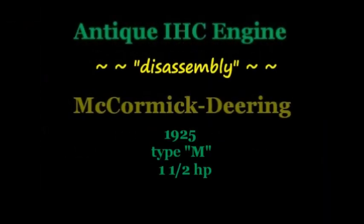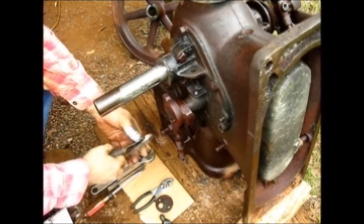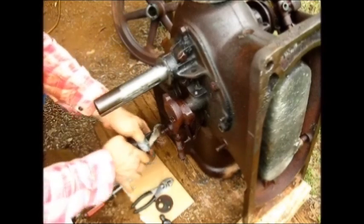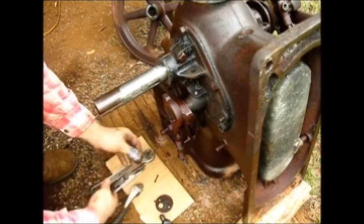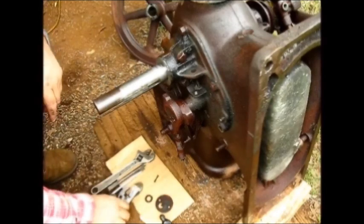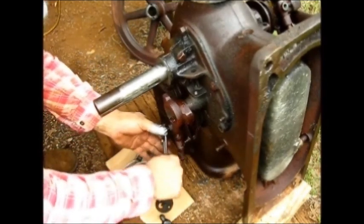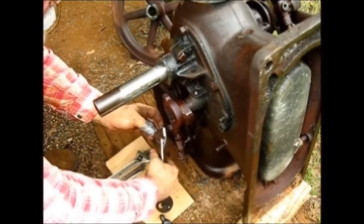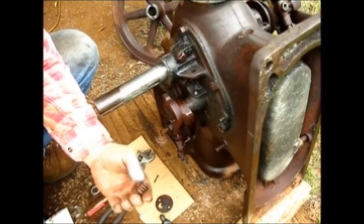No need to hit it again. We gotta get that off of there. Get that cotter out of there — there's the cotter. It's got that keeper on there, get that off. It's a round washer, thin like the spring. That was rusted quite a lot. Keep this spring right here. You do not want to use a cadmium spring on this engine anywhere. We'll talk about them cadmium springs a little bit later. Save that spring.